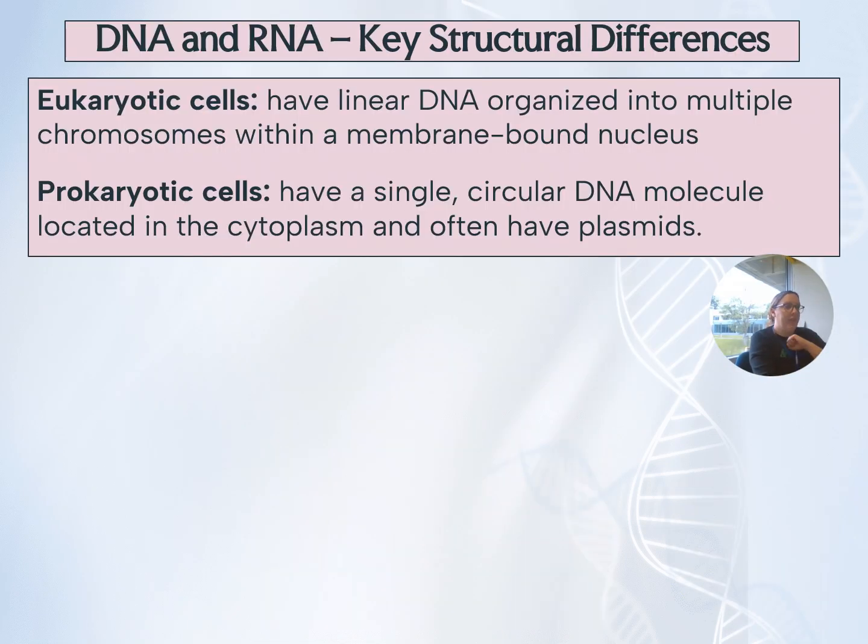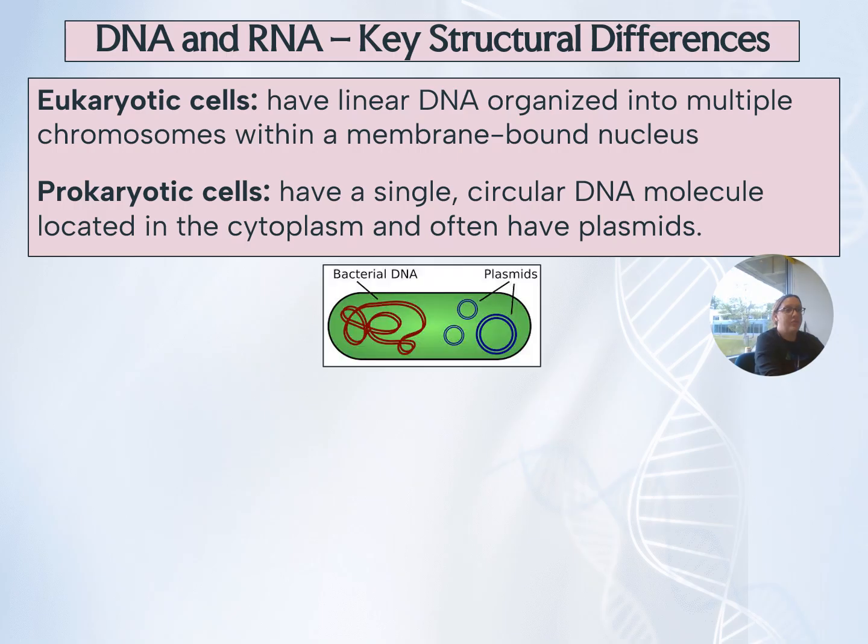All right. So eukaryotic cells, like I said, have multiple linear chromosomes inside of a nucleus. Prokaryotes have a single circular chromosome that is just in the cytoplasm in a nucleoid region. Now, prokaryotic cells, bacteria specifically, often have plasmids, which are just extra chromosomal DNA, typically holding something important like antibiotic resistance or things that make it more virulent, more infectious.